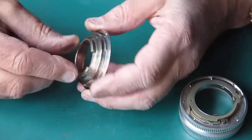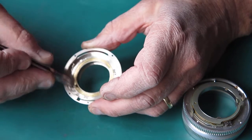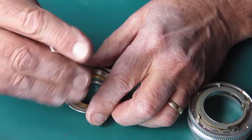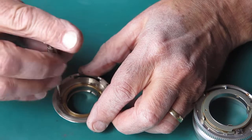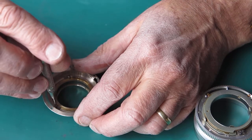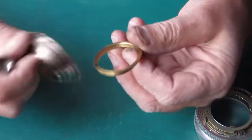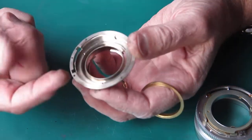Alright, so here's the focus mount. This is it fixed to the camera body, and this brass ring here is the rangefinder coupling if you were using this lens on a Retina 3S camera. This is a bit sticky. There are 3 little screws here and 3 retainers. Remove those. Drop that out. These components will need to be cleaned. They're quite dirty, and all traces of that old grease needs to come off.